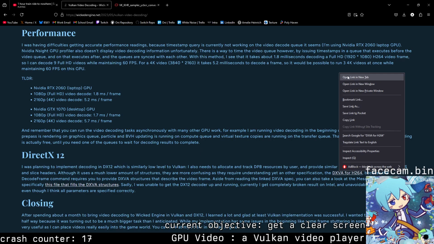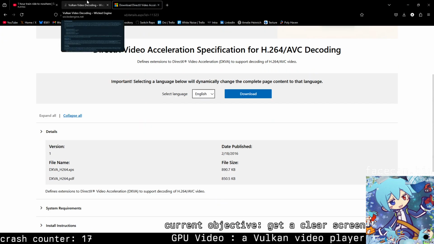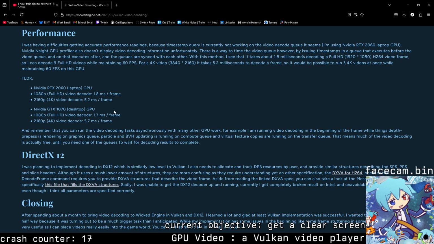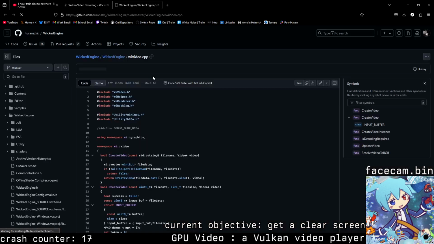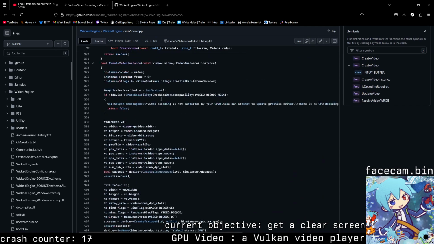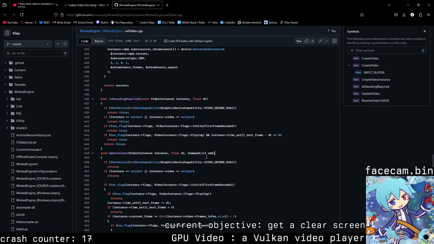There is the extension for... Right, okay. This is insane though. Update video, floats, command list commands.